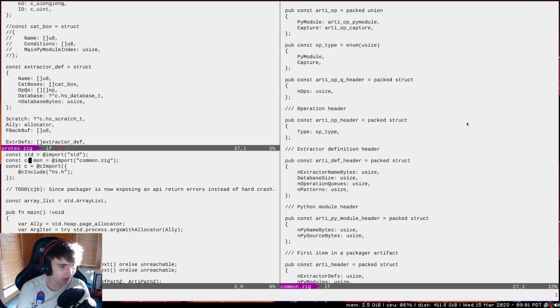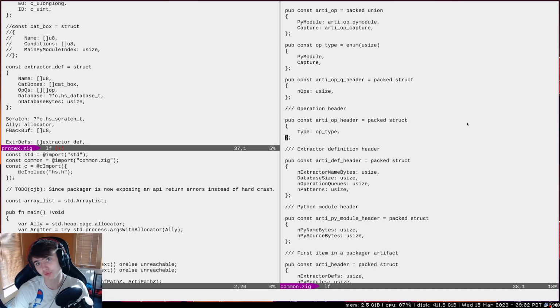Right now it's just importing from common.zig. But yeah, I could also pull this from here. What else would I want to attach to? I for sure need operation header to live here in common.zig. I guess RDOP queue header can also live here.